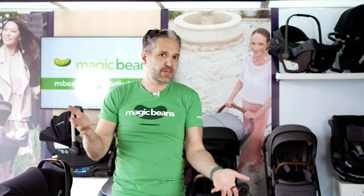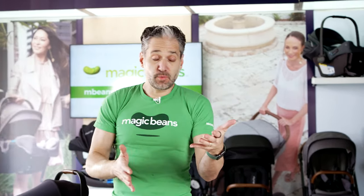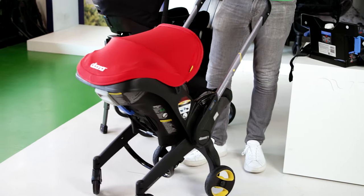So in terms of a convenience item, this is definitely a convenience item. The thing that people are questioning when they get a Duna is: this is a very limited use product. Am I really going to spend the money on such a limited use product? Maybe you will, maybe you won't, but I think for the people who do travel a lot with their little baby, go out to dinner a lot with their baby, the Duna is a super convenient product. I did that very fast before, so let me just slow it down for you.